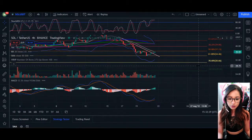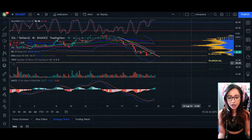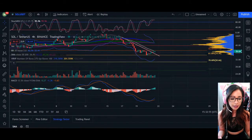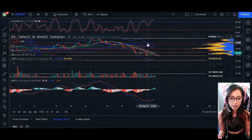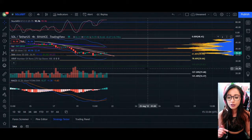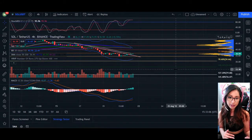Going into immediate short term for 4 hours, we're seeing a little bit of a difference here. We do see our RSI just close enough with the D line and our K line. So our K line at 95 and then our D line at 95 here. Until these actually cross over and we see the white line come underneath the pink line itself, it's going to signal a selling opportunity and be considered to be overbought. If we quickly take a look at the reaction of our Bollinger Bands, the blue lines at the top and the bottom, they're reacting and they're pinching in. This is another signal that the price is going to either break out in an uptrend or it's going to break out in a downtrend.